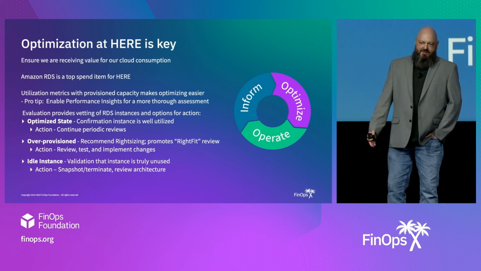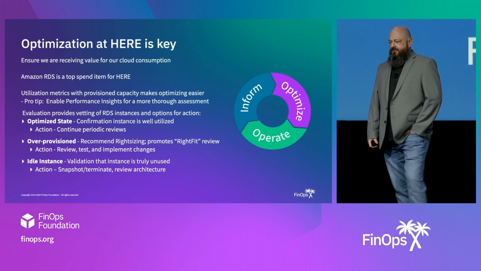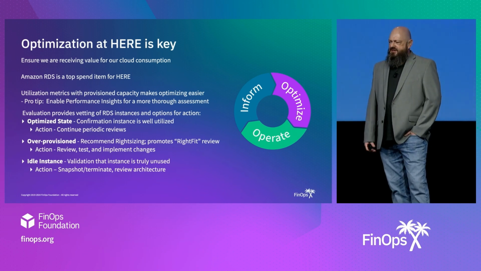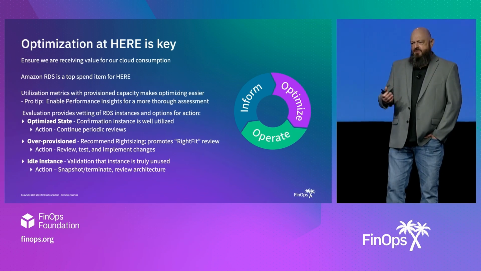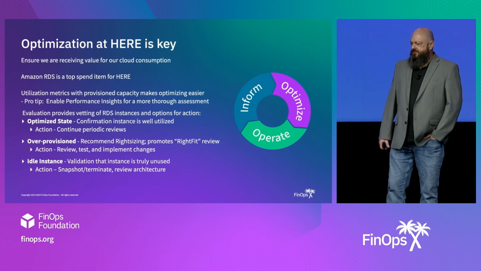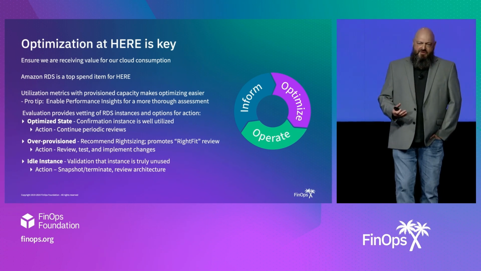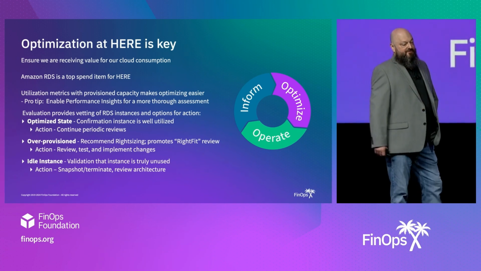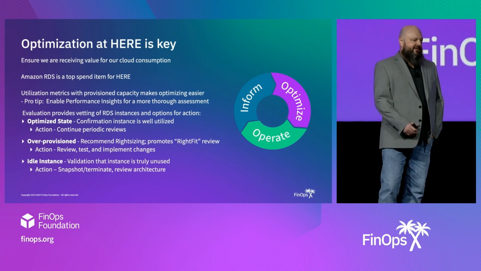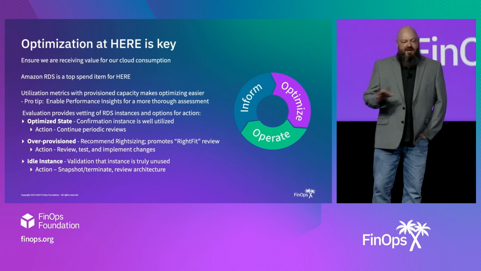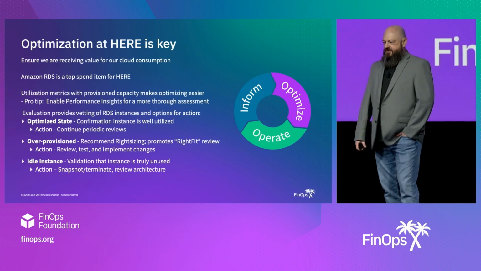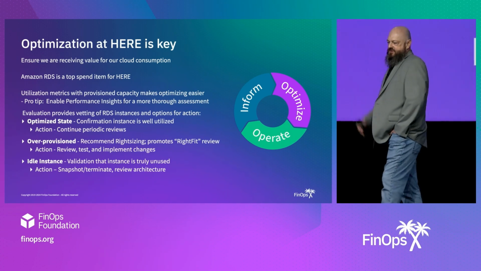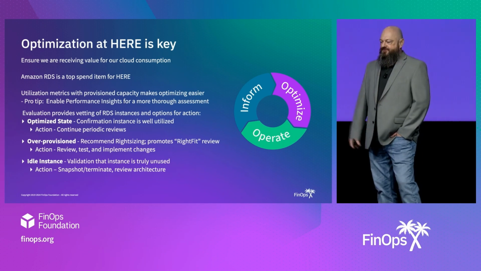Secondly, it identifies those over-provisioned resources. And for our more senior teams and the more seasoned folks out there, they can just ingest those recommendations directly and implement. But for the teams that need a little bit more assistance, we have them run through what we call our right fit review. So this dives into a check of size and instance families and helps them guide through that architecture conversation. Either way, though, at this point, it's a matter of reviewing those options, testing, and applying those changes.